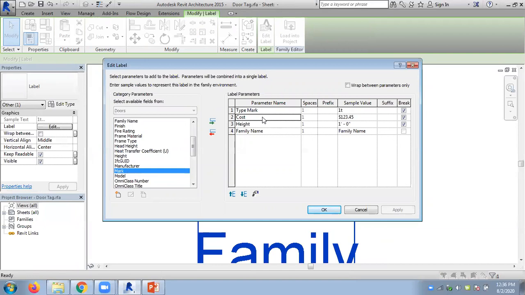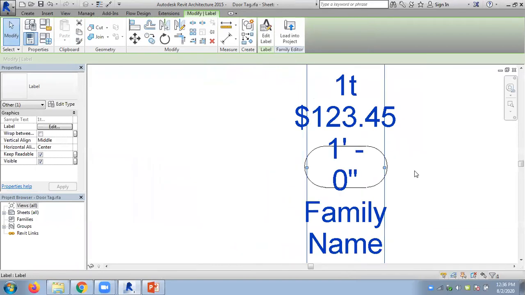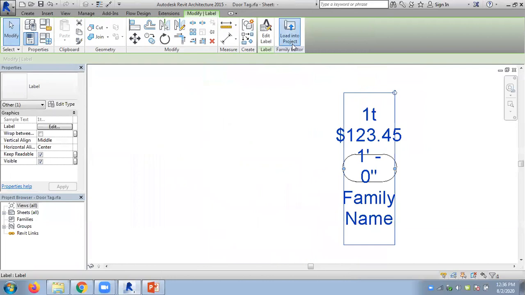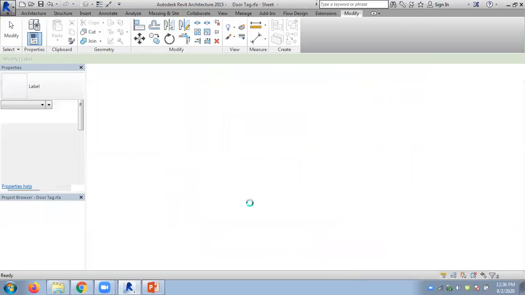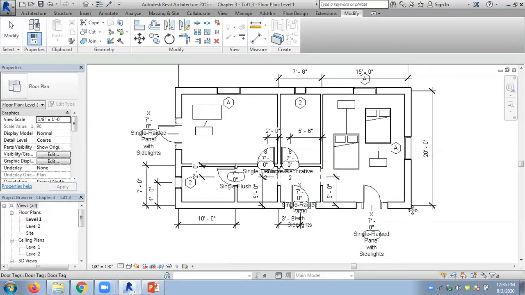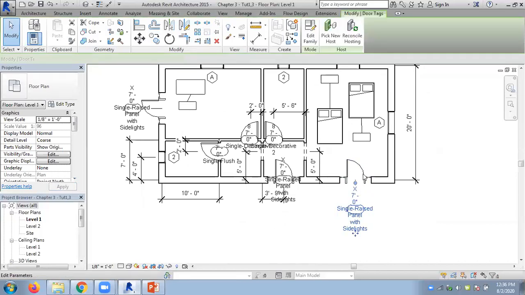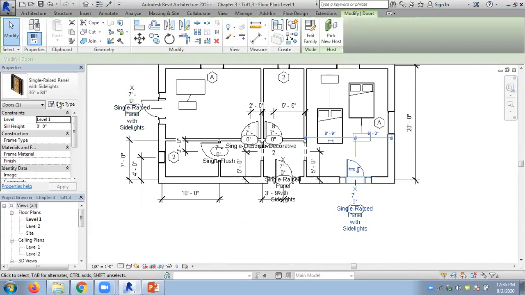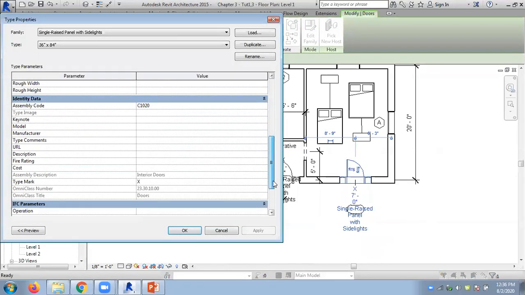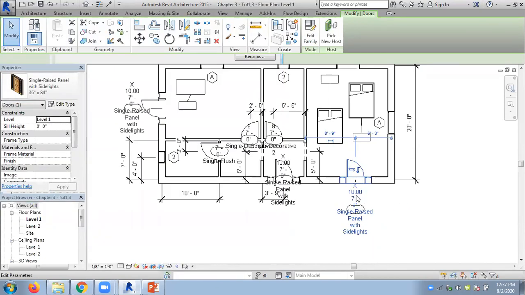And cost is not shown in this door. Cost is shown as a sample here, but when you load it, you will not find any cost value shown. So if I want to show the cost of this door here, we have to give a cost for the door. So we can type a value, say 10. So this is the cost. You can't type letters here, so you need to type only 10. Okay. Now it will show 10 here.